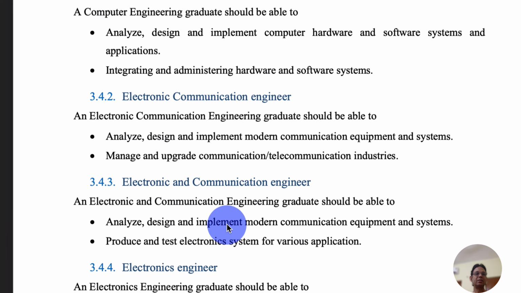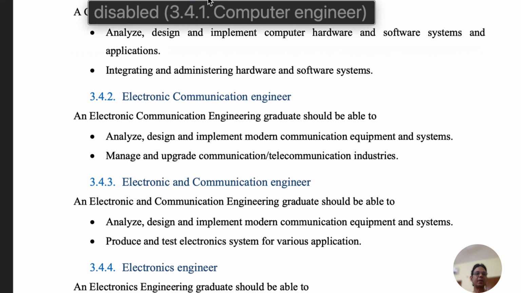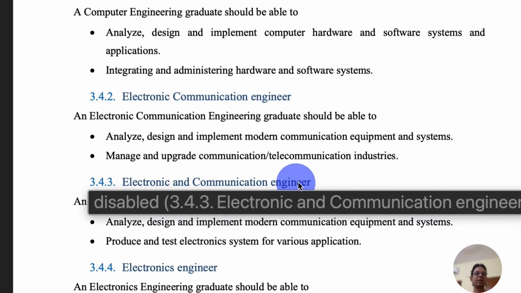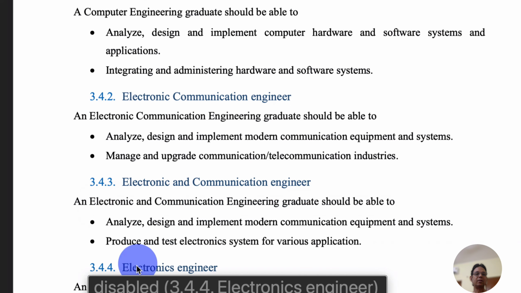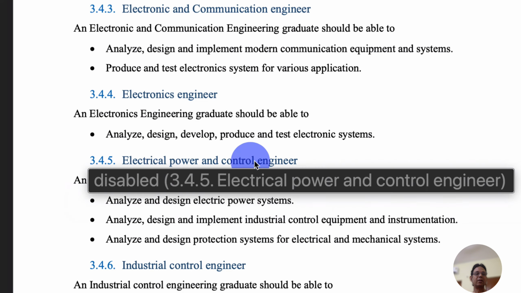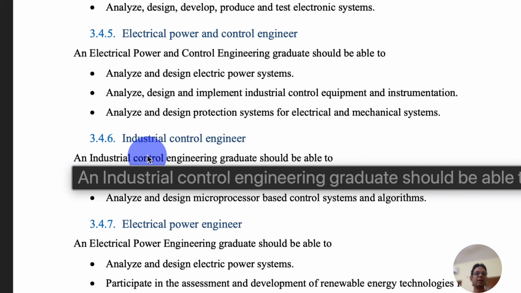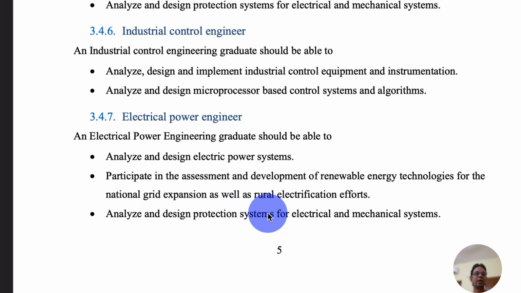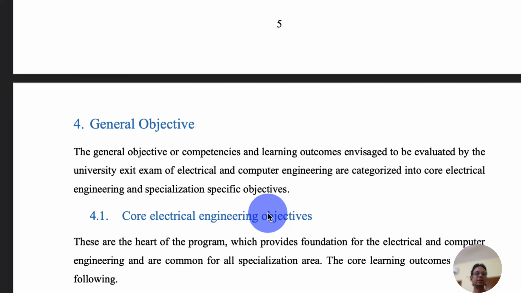So this document will show you the different streams: computer engineering, electronics and communication engineering, electronics engineering, electrical power and control engineering, industrial control engineering, electrical power engineering. So all these courses, this blueprint is applicable.